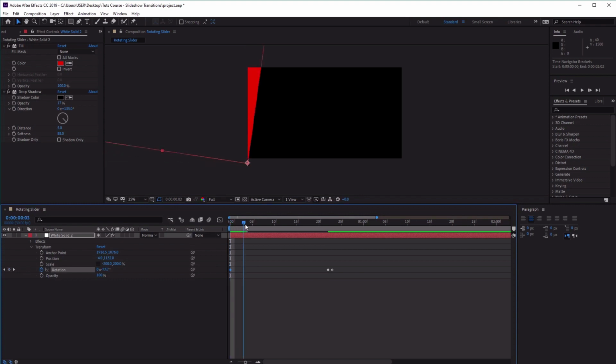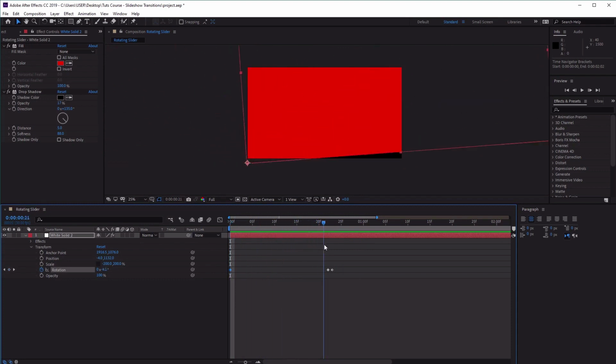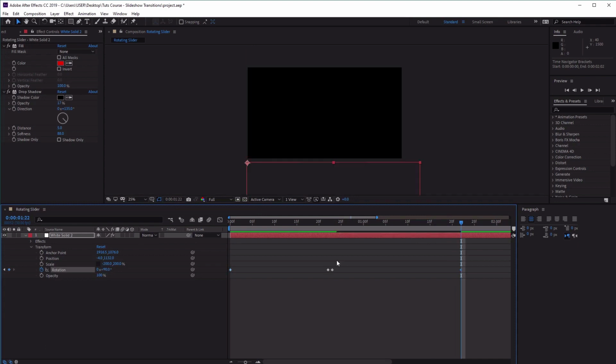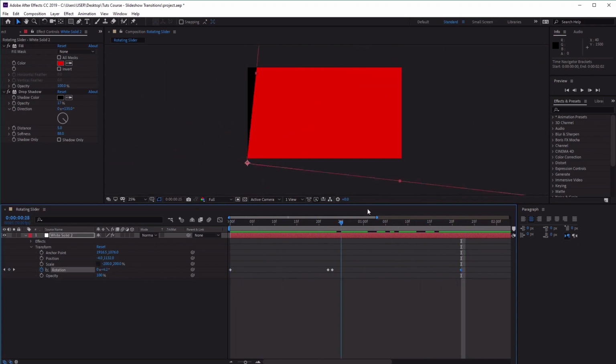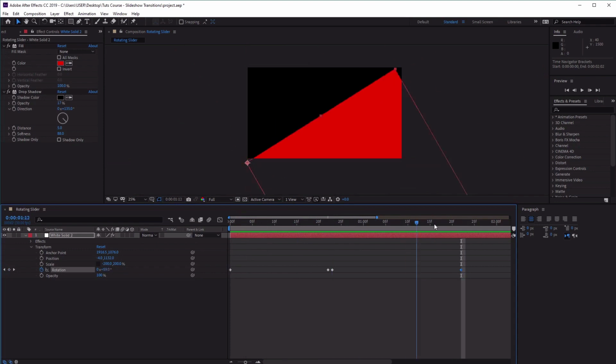And then finally, let's move forward. You can see as I scrub forward here how our solid is animating. So let's move forwards here to about 1.22 seconds, and let's input a rotation value of 90 degrees, like so. Awesome. Now, if we scrub back and forth, you'll see that we have this nice little rotating animation, like so.